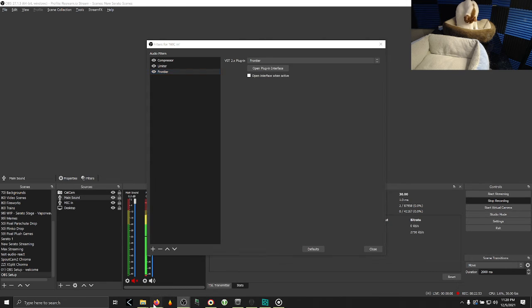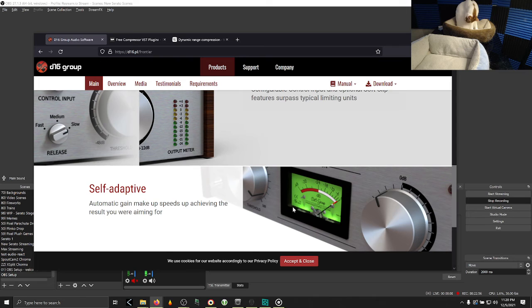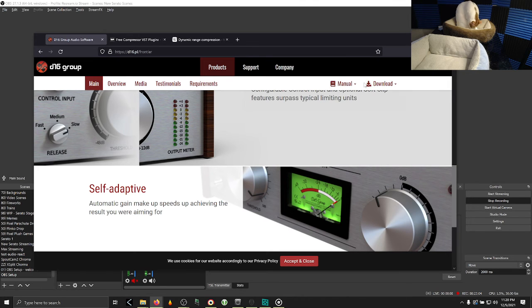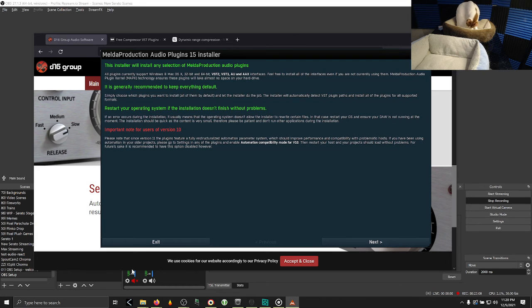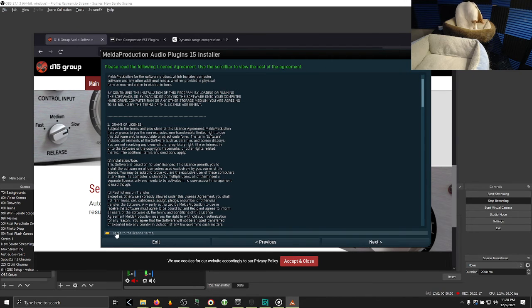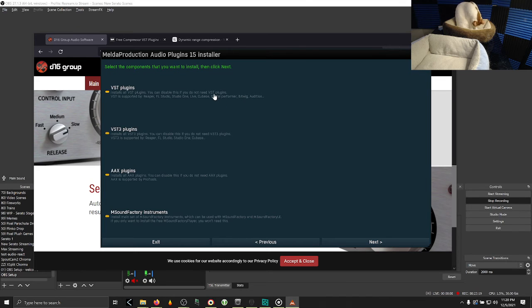The other thing that I want to do is go through the Melda install. When we install here, we install Melda for the purposes of OBS.